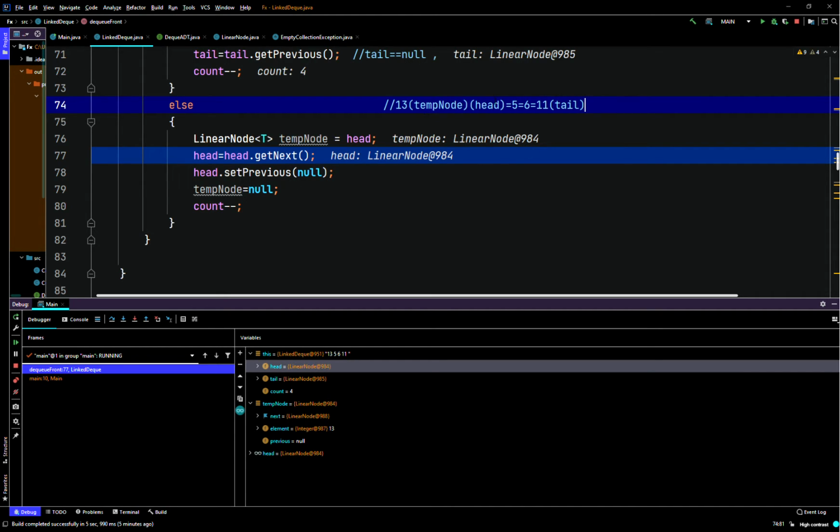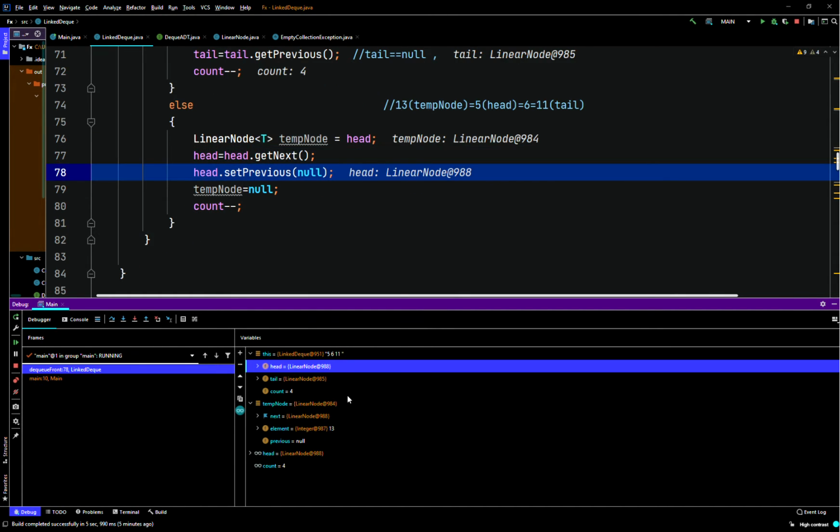So temp node points to head, which points to 13. Head points to head.getNext. So head points to now 5. We can double check that, so right now head's pointing to 13, we'll step into it, head now points to 5, that's correct.